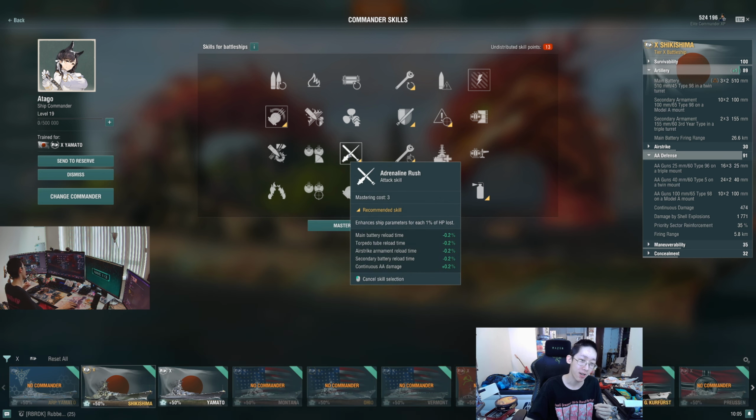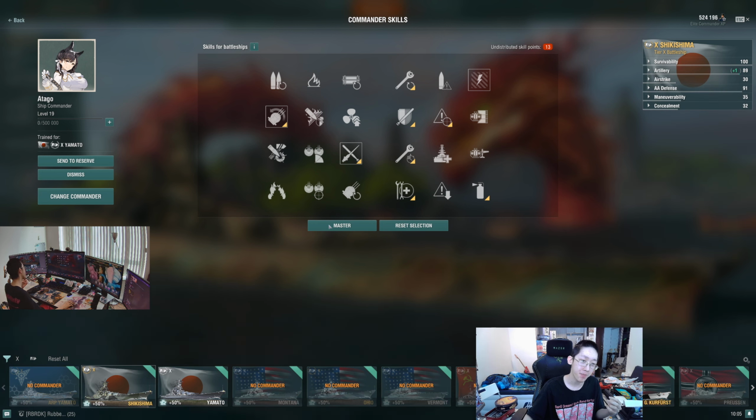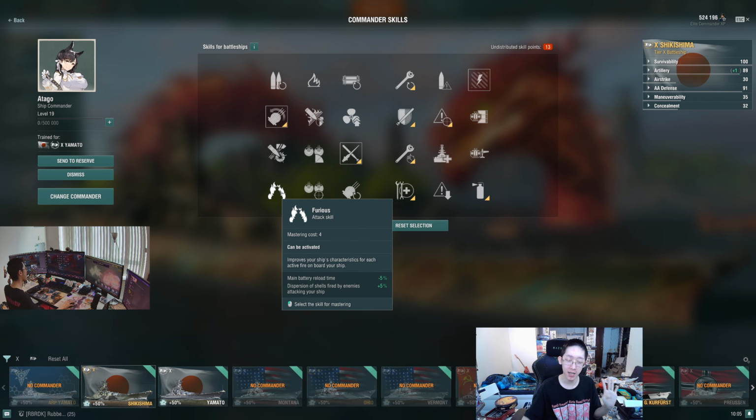And also that fire also triggers the adrenaline rush right there. It means they literally give each other the boost. So yeah, there it goes. Okay, let's keep going. It's a really good skill that you should pick, mostly for the battleship player. Unless a player doesn't like to be on fire, then don't use that skill.